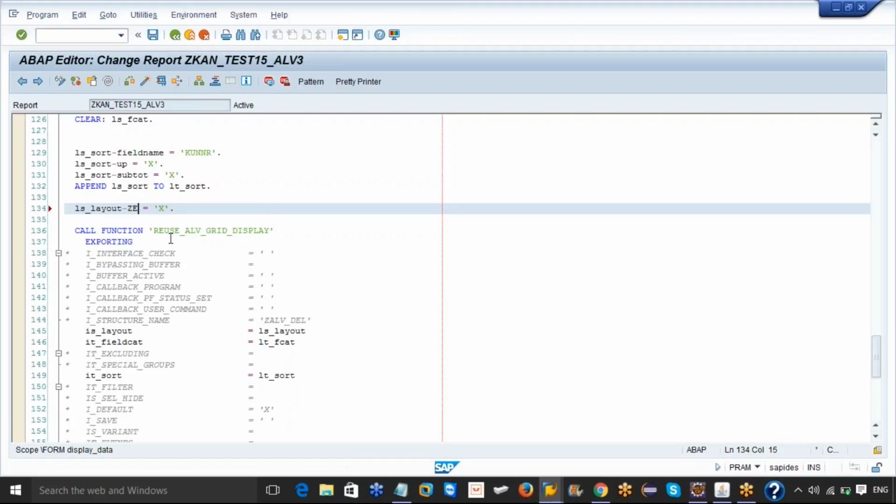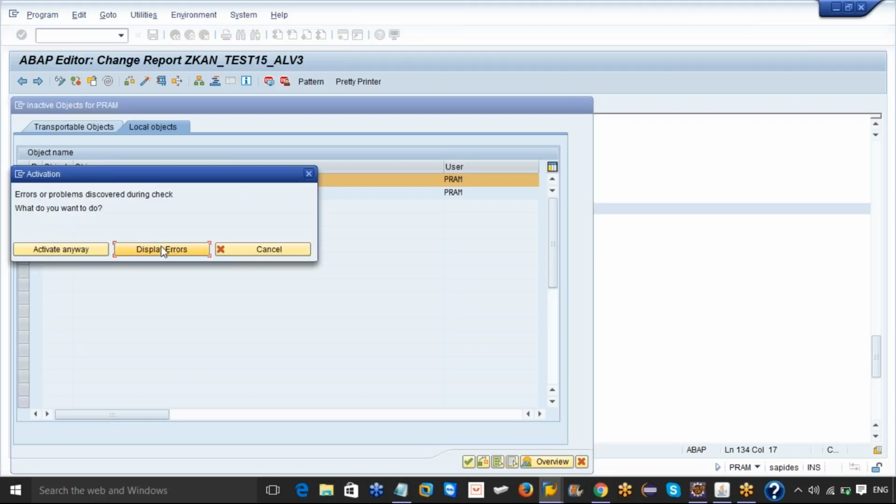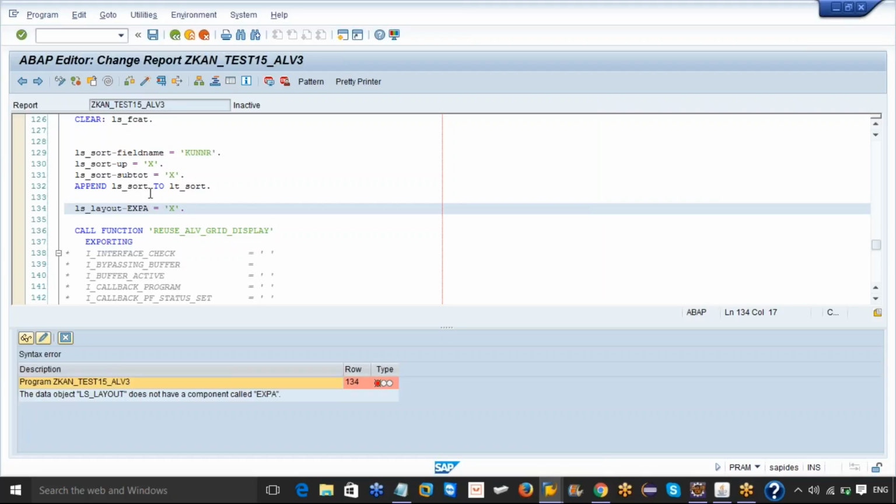There is something called XPA. Oh my God, XPA is not there. Okay, then did I have anything else?